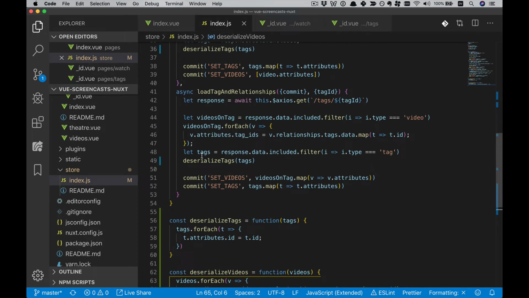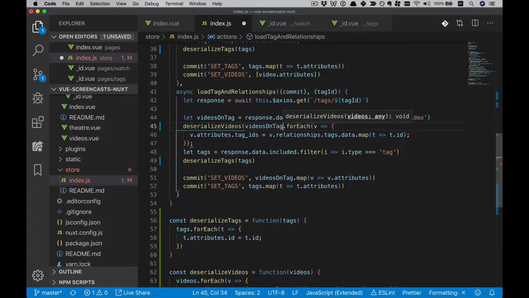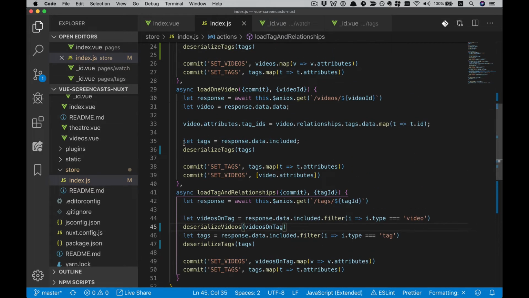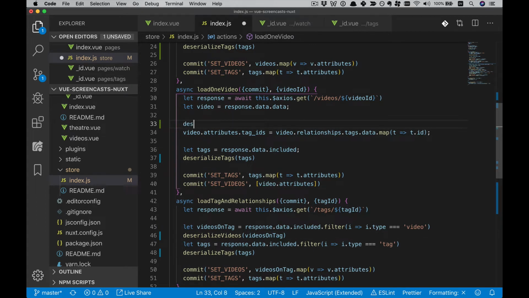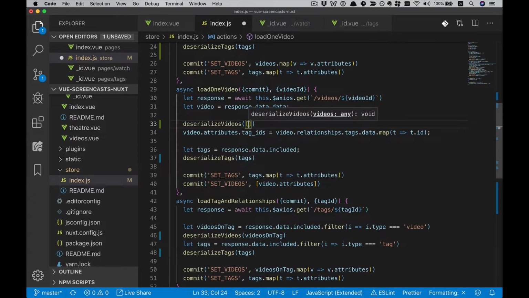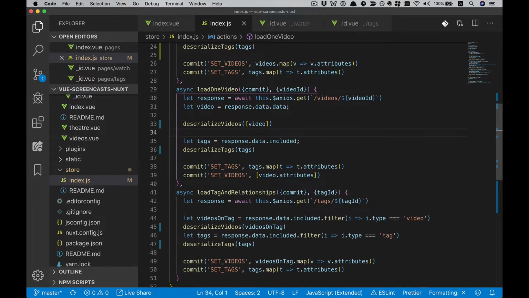And then we can go ahead and use this here. And here, we're only doing it to one video, but we can still use the deserializeVideos function. We'll just create an array out of that one video, just like we do when we're setting videos with the mutation.